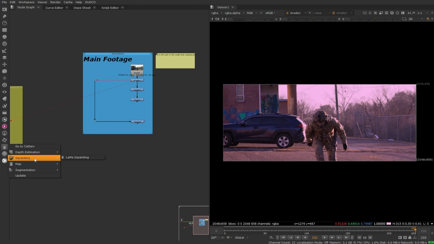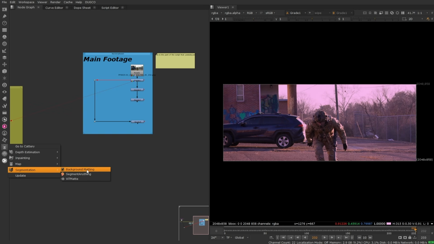Just like with any machine learning or AI tool, there really is no magic bullet. There's still a big human element that goes into all this stuff, so we're going to be exploring that in this course as well. Segmentation. This is what we were talking about before. Segment anything. We have a few different ones that we can play with. Background matting.